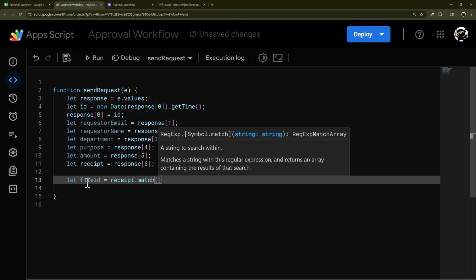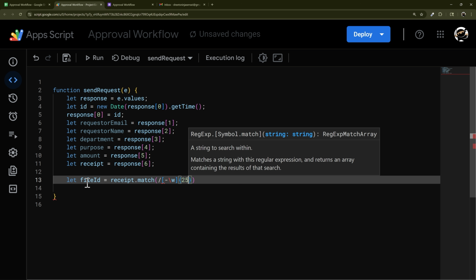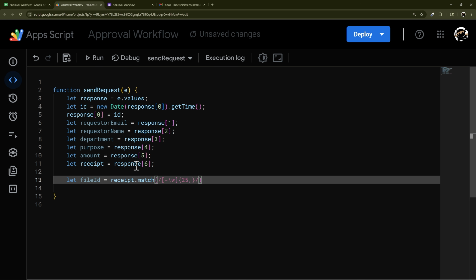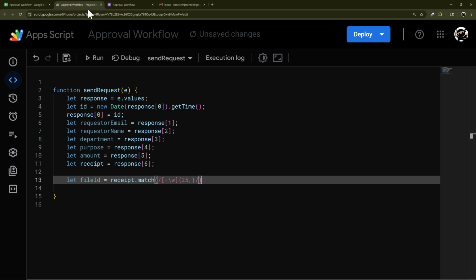So I'm not really going to explain too much, but basically what we're going to do is come up with any alphanumeric string where it's 25 characters or more. And that's basically going to take something like this. It's going to find this long string, where there's a long string together, and it's going to pull that out. And then we're going to be able to access that.